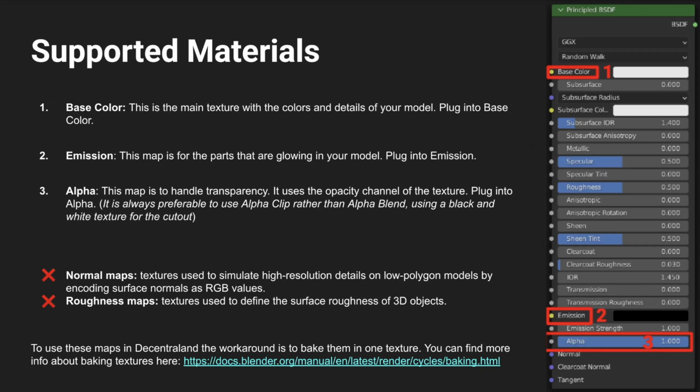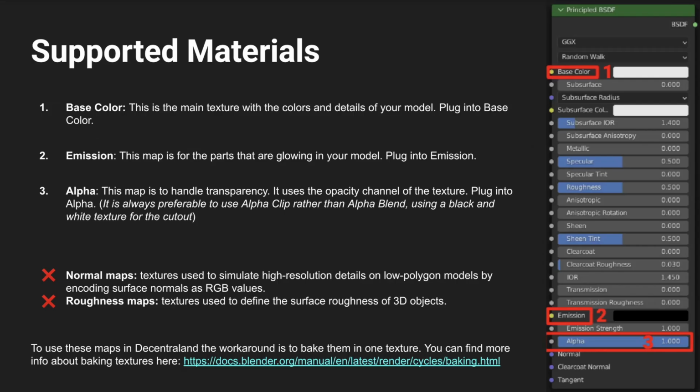Following that, we have number 2, which is emission. In there, you can plug in any maps to make different areas of your wearable glow if you want them to glow. And you can also control how much they glow and in which color using either your image map or the black color here next to the emission.